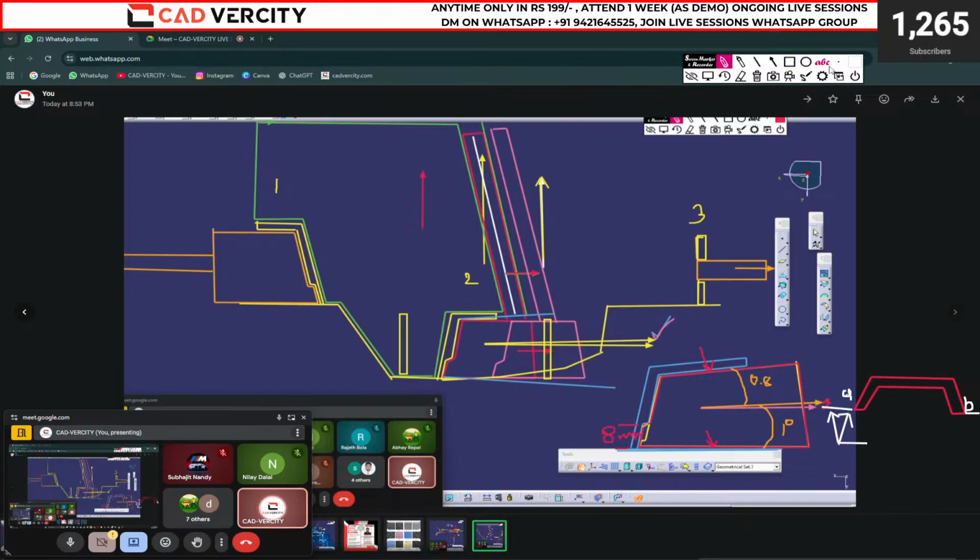Again here we will draw a dotted line, dash dash, 1 2 3 4 5 6 7 8 9 10 11. Here we will add a symbol of parting line. It will be a scissor like this. From here also we will add one cross. See, the symbol will be like this, a line, the cross will be like this, and it will be a scissor. Okay, clear? This is the scissor on both sides.